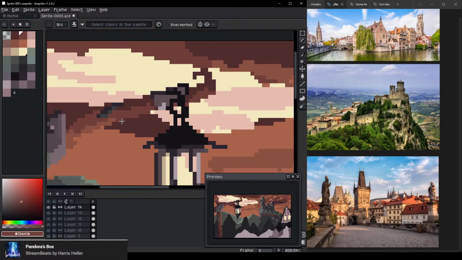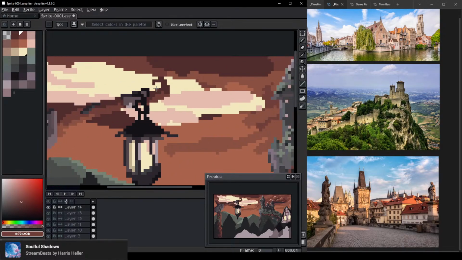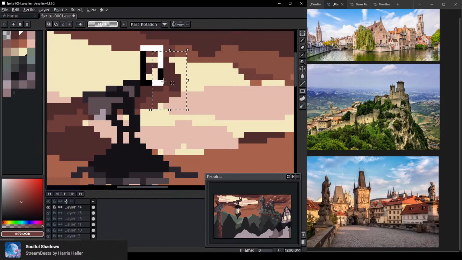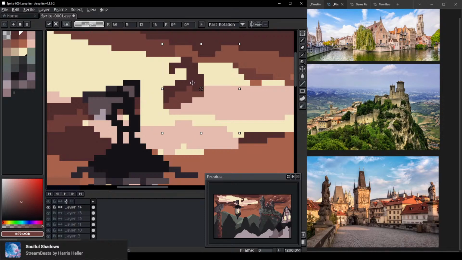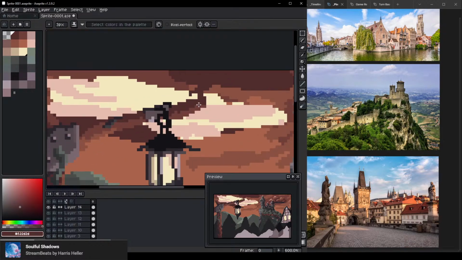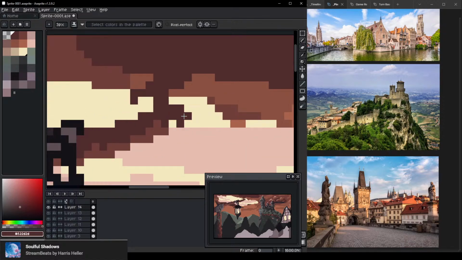Bit more thickness to this. Maybe we move this forward a little bit. Helps if we get all of it. Yeah, I think that'll look a little bit better if we do that. It's a bit too thick now. Lost a bit of the curve there.